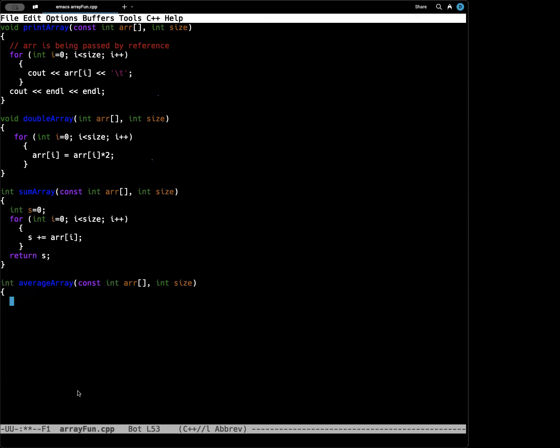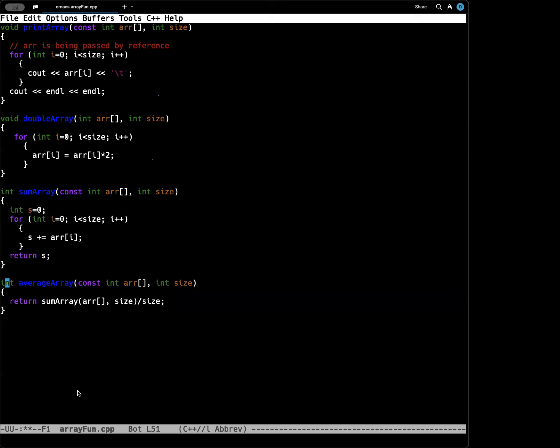Now the reason I stopped to do that, and I haven't put in my prototypes yet, which I have to do. Now that I have this, all I have to do is return the sumArray of the array that we have and the size, divided by the size. That should quickly and easily take care of that. So for 1, 2, 3, it's going to return 6. 6 divided by 3 is 2, and that is the average.